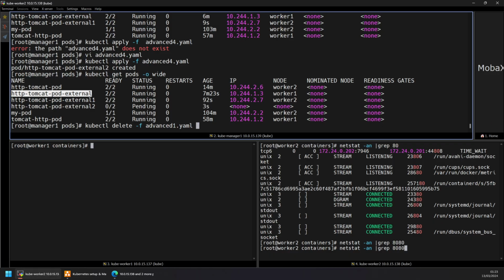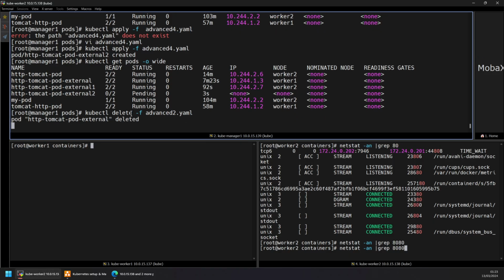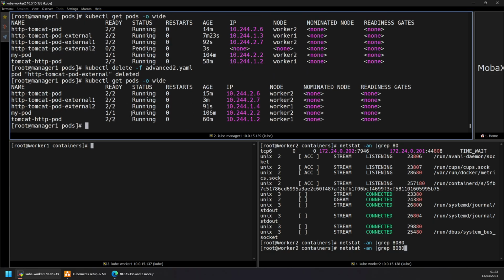I guess that's advanced 2, right? I'm checking my document. Yes, it's advanced 2, sorry. advanced 2.yaml. Now that I've removed it, you can see that external 2 is running on worker 1.